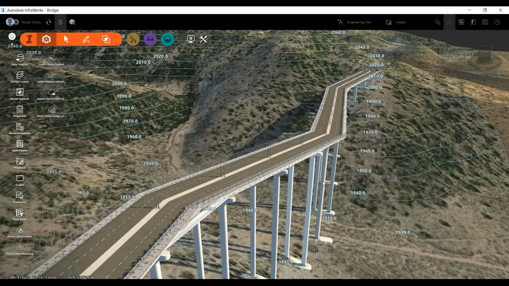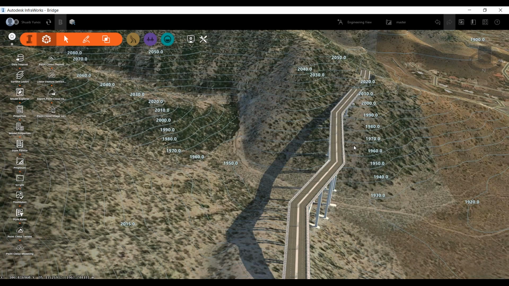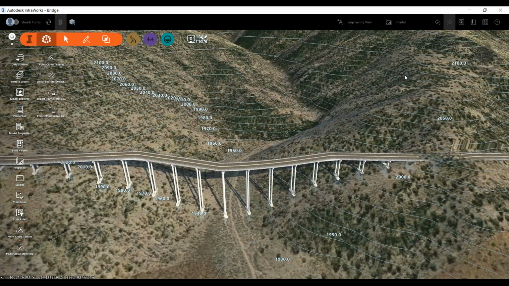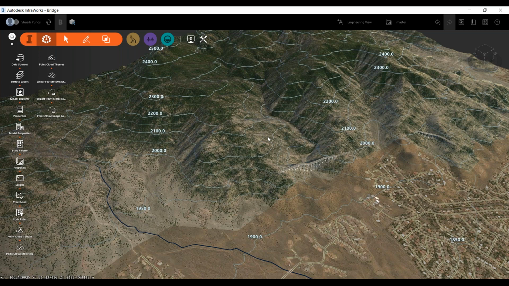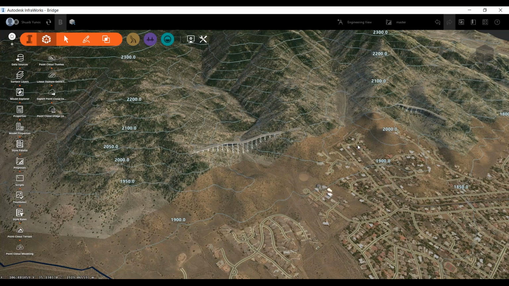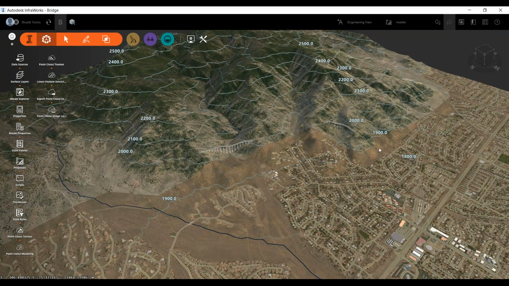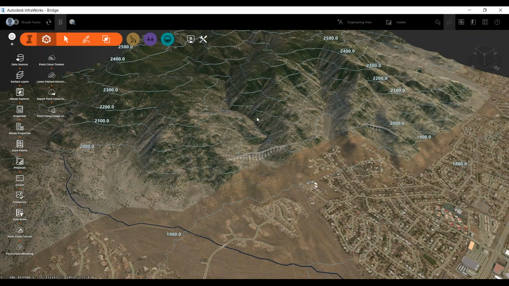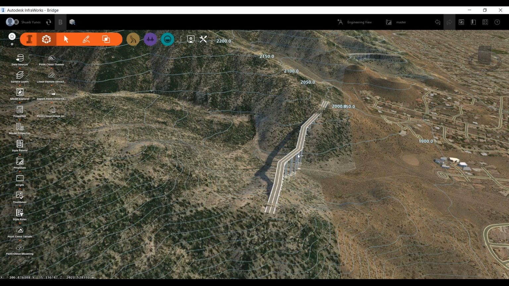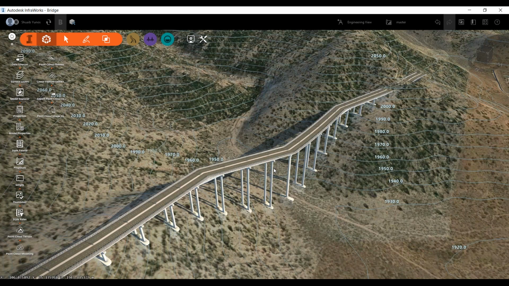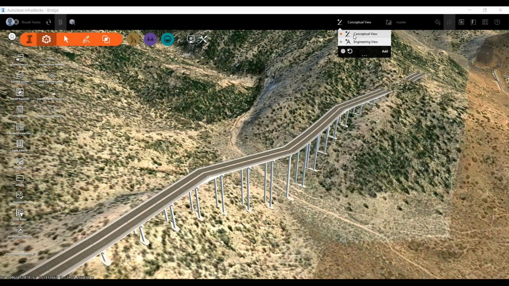Okay, so what it does is it dims the actual pretty picture of things, if I could put it that way, and it gives us more or less the contours. It gives us all the engineering facets that need to stand out. So if I zoom out, you can even see that the roads are more highlighted or more displayed. It's like a bring to front option or display option in Civil 3D or AutoCAD, and you can see all the structures and stuff like that are highlighted. Okay, so if you wanted to concentrate on more or less the engineering functions, please use the engineering view. If not, you can leave it on conceptual and you can do your designs as you go along with it.